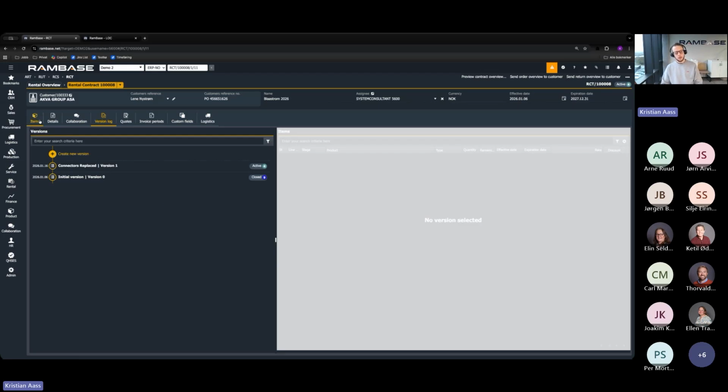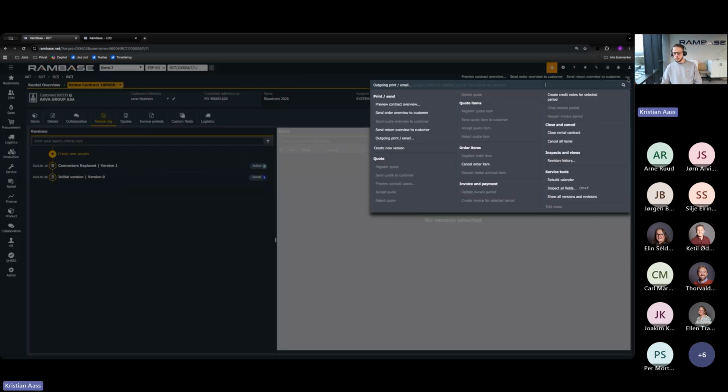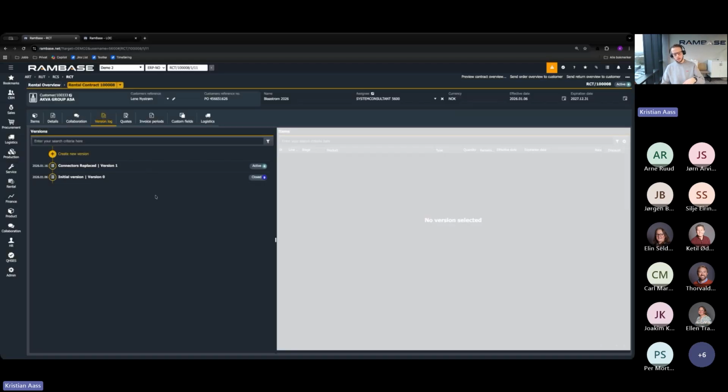So it's based on a snapshot concept that you can create new versions via a CMI, as we call it, create new version, and the system will then take a snapshot of the version and create a new one.